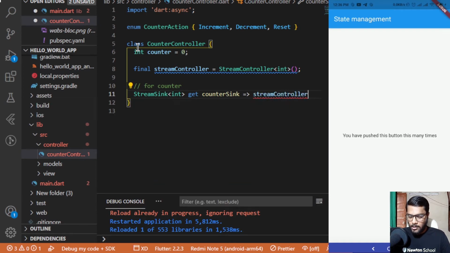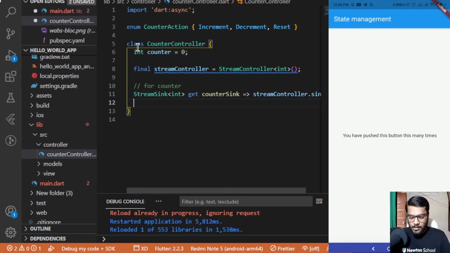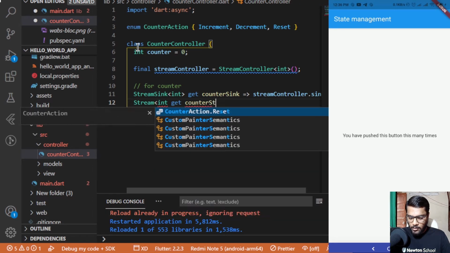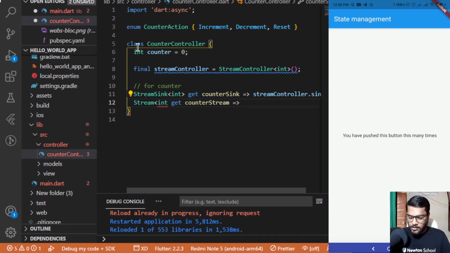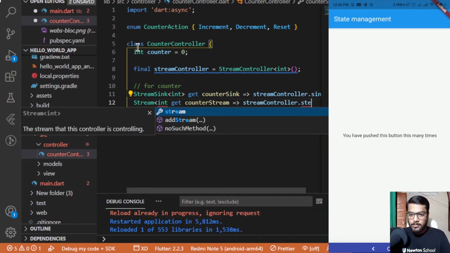So stream controller dot sink, similarly stream integer get keyword, counter stream arrow function, and stream controller dot stream.